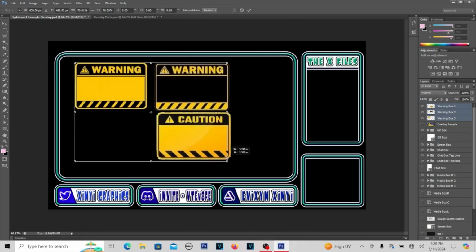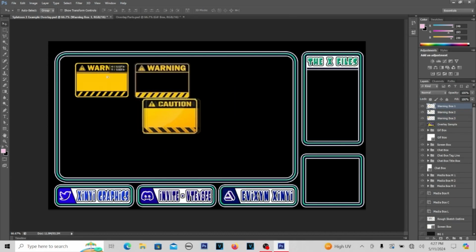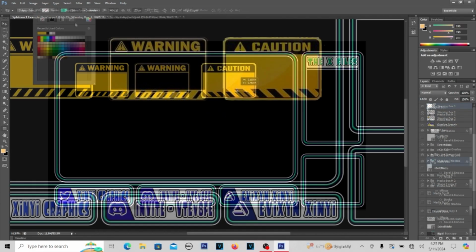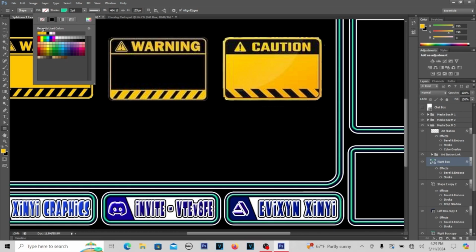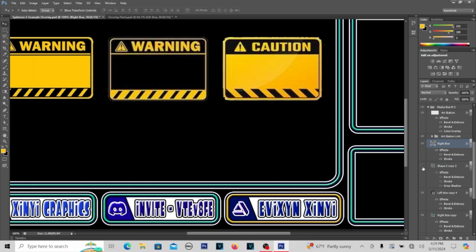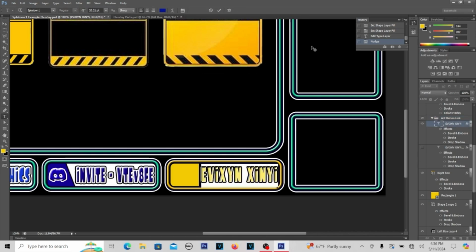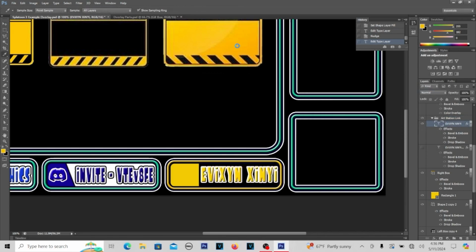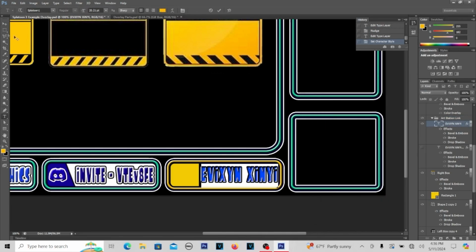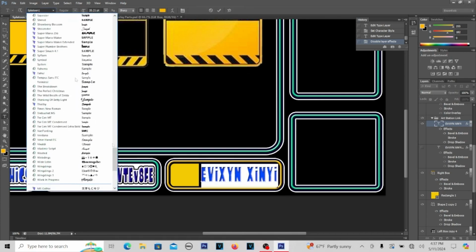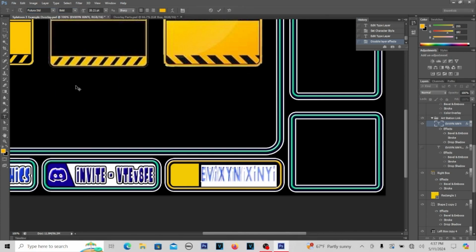Next, let me bring back the caution signs and resize them so it is easier for me to use. The next step that I am going to do is sample the colors from the caution sign and add its colors to my media box. Lastly, I am going to adjust the colors, the type, and the size of the text to fit inside the text box. I had to repeat the process for the other two boxes as well.